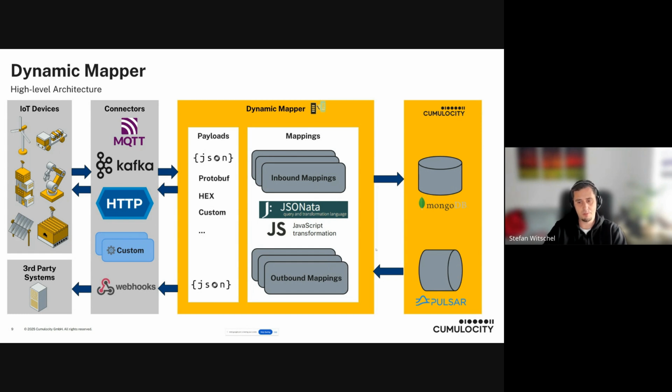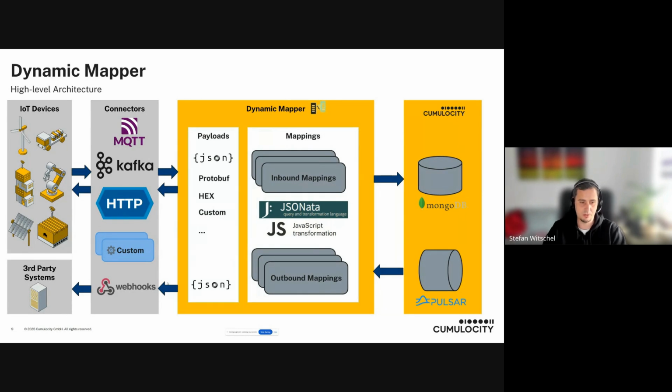And for the outbound mapping, it's the other way around. We're leveraging the notification 2.0 capabilities of Cumulocity to subscribe to messages from Cumulocity. Then we will do the mapping to a data format we want to have in an external system. Here we currently only support JSON. And here we have connectors like WebHooks you can call, but also, of course, any of the other connectors, and then publish this message to a third-party system in that way.